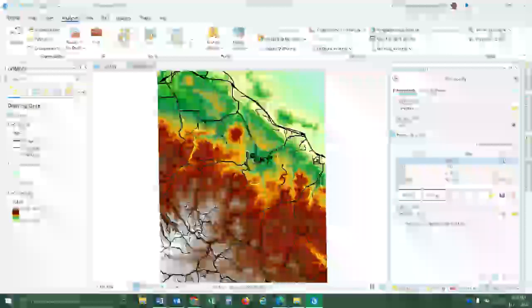So our new value, this stuff is too low, so it's going to be a 0. This stuff is just right. It's going to be a 1 in our Boolean raster. That's too high, so it's a 0. And I don't want to look at no data. That's a 0. Great. So our output is going to be elev range. Okay, let's run the tool.